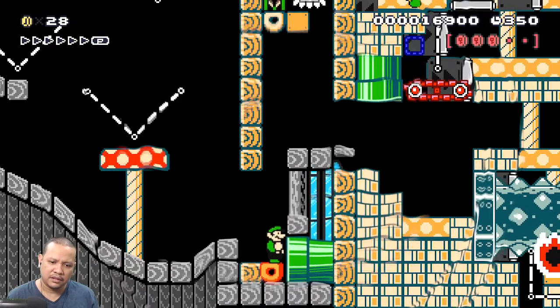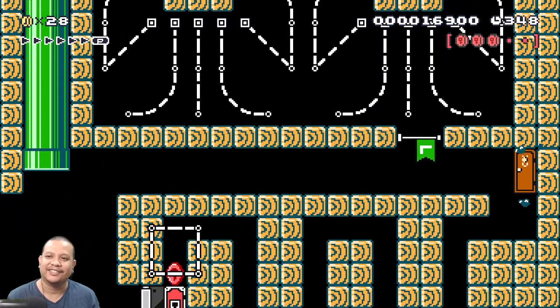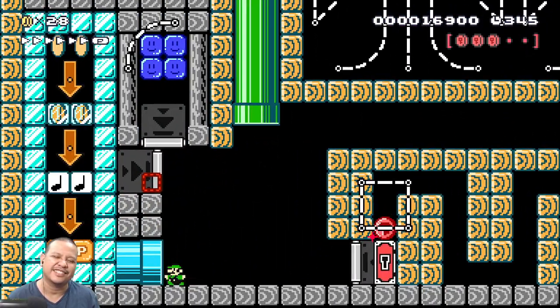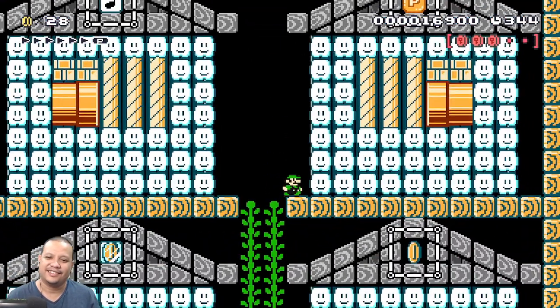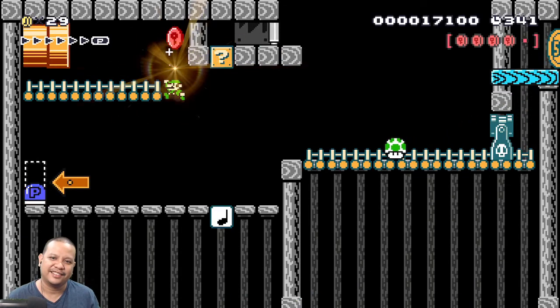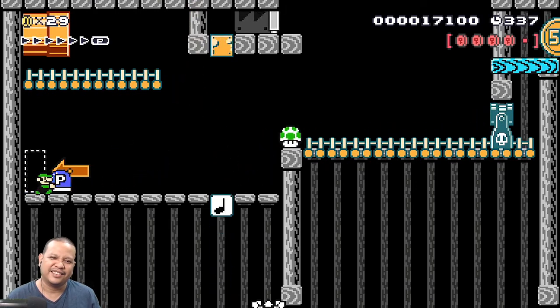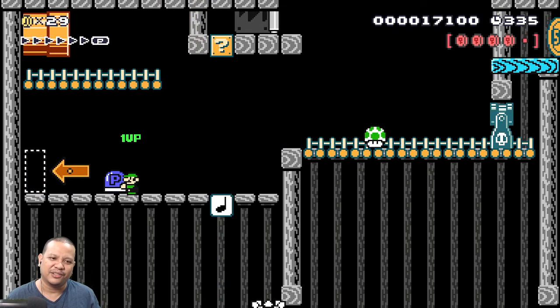Go back. Okay, that's how you do this part. Oh my gosh, last section, now what's gonna change? Okay, that's completely blocked now. The question is, do I trigger that fire thing first?